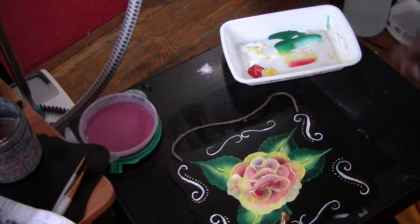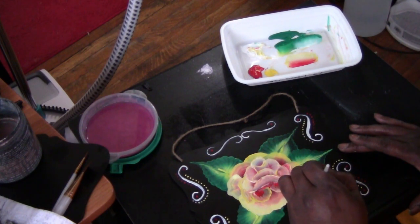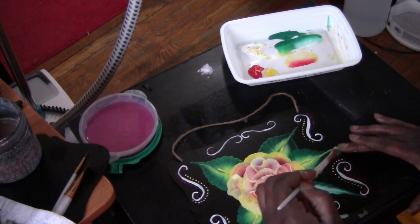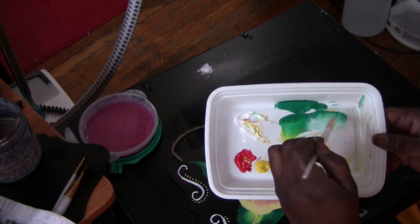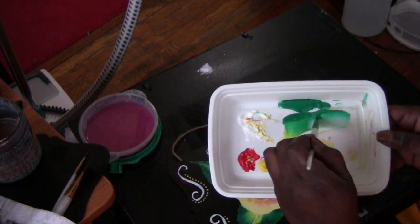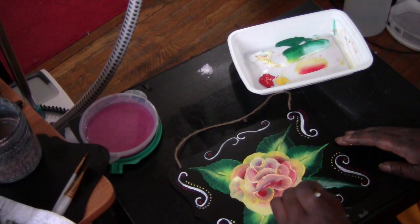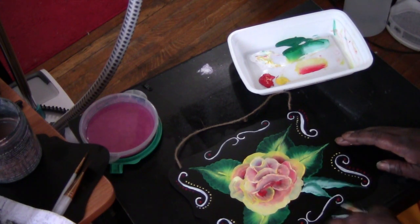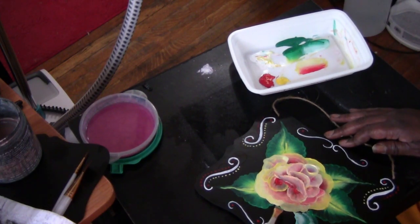All right, and here we go. We're going to start off thick and go thin maybe. So we'll start off thick here, and we're going to press down, press down, press down, and we'll kind of have it narrow up like so. Then we're going to do another one. White on the bottom, green on the top. Back and forth. Get a little more green. This green is thinner than the white. And we're going to go right into the other one. Thick, we're going to have it come out, and we have a curve, and just have it come down like that. We're going to turn this around. I got plenty of white on the other side of the brush, and we'll just have one coming.